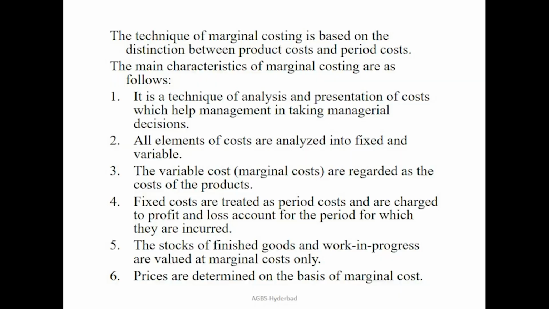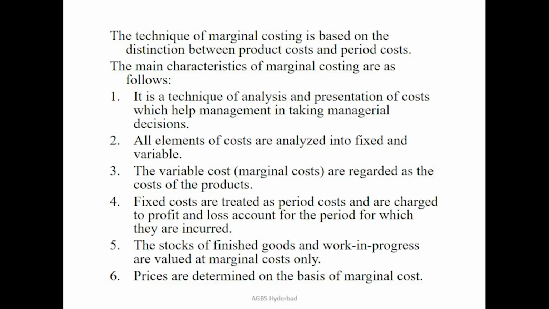Because according to the time, according to the period, the expenditure is incurred whether you produce or not, as we discussed just now, like the salary given to the worker to maintain the machinery, or the insurance we pay to keep the machinery for a long life. Like that, the expenses which are fixed are the period costs, paid or spent according to the time or period. So, the product costs are the variable costs, and period costs are nothing but the fixed costs.